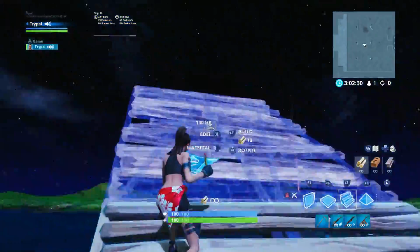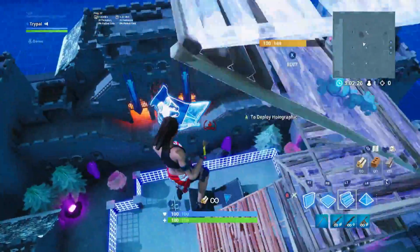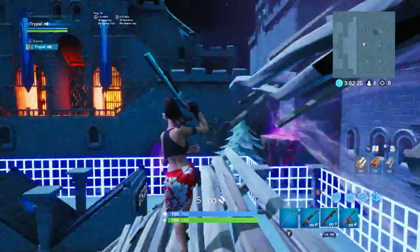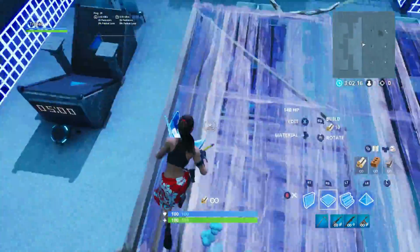That 90-degree turn is going to be your best friend for this one. The difficult part with this is not running off of your ramp, because if you run off your ramp, you're kind of screwed, just like that. And that will happen a lot if you do not time that 90-degree turn perfectly. That's why I'm not the biggest fan of this one. But yeah, it is doable, it is viable.